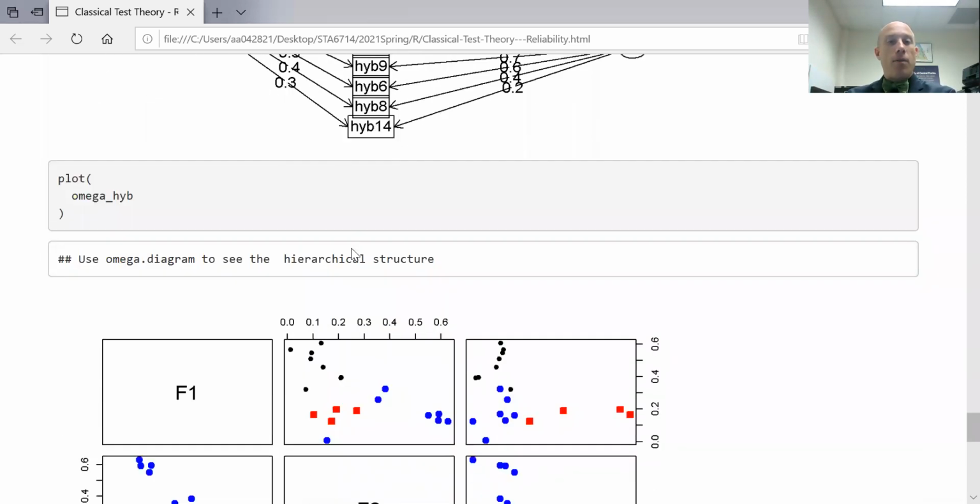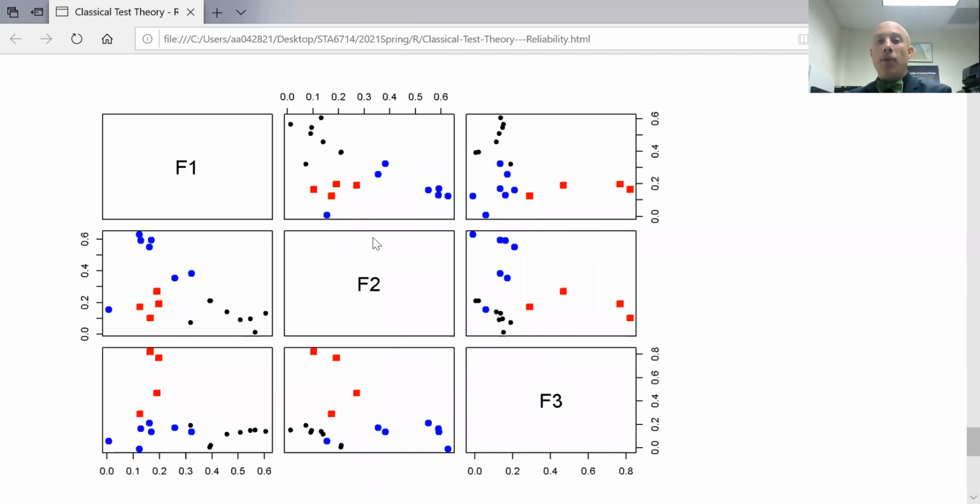And we can do a scatter plot to take a look at the individual questions. We can see that they're getting grouped together by shape and color. If I look here, the blue looks all scattered between factor 1 and factor 2. But when I look at factor 1 and factor 3, it looks very reasonable for these to be together. When I look at the red squares for factor 1 and factor 3, they're kind of dispersed. But when I look over here at factor 1 and factor 2, they look well grouped. If you look at this for a little bit, you'll eventually feel more comfortable with how this works out.